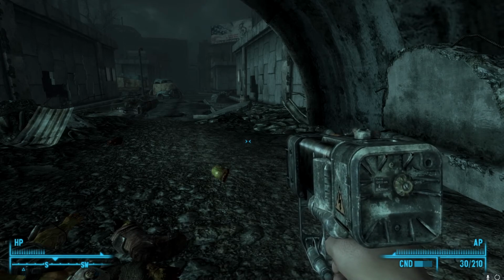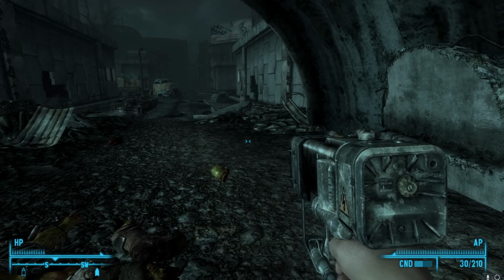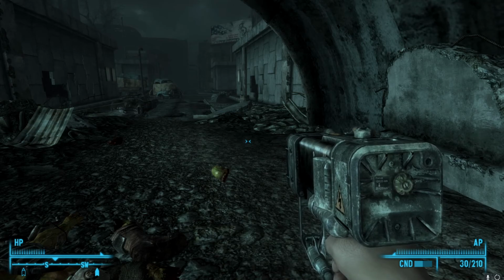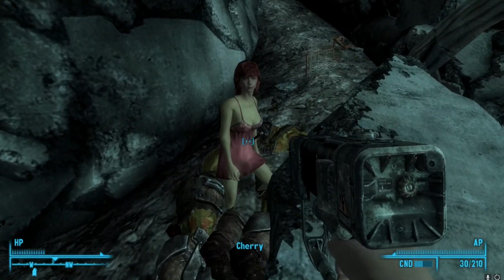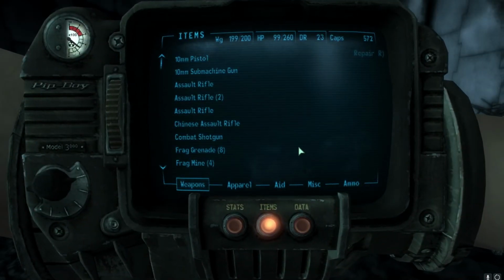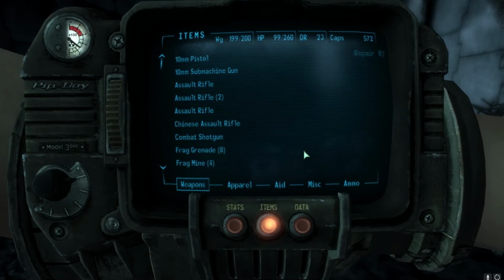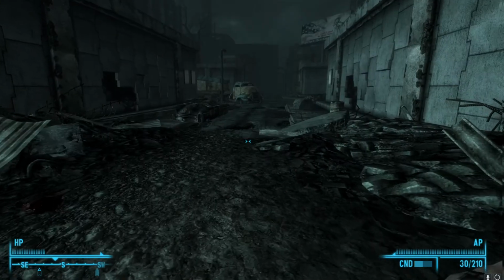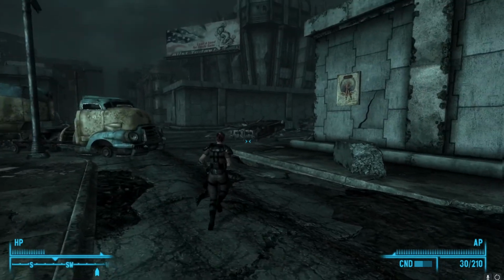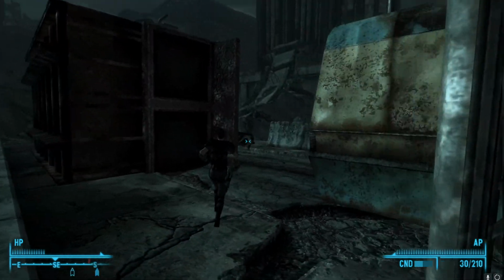Welcome to new gameplay. We are heading to Rivet City to deliver Cherry to the city. And Cherry is right here. In the last episode we had a battle with some super mutants and some mercenaries. And right, we are almost over encumbered, 199 pounds out of 200. And we should head in.